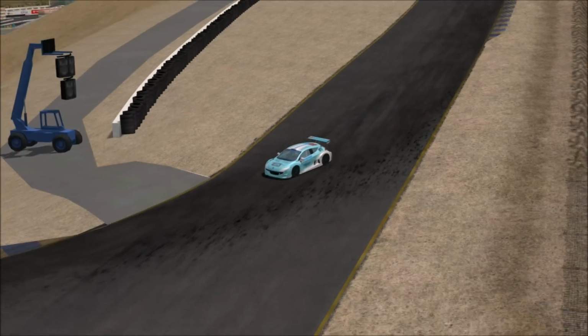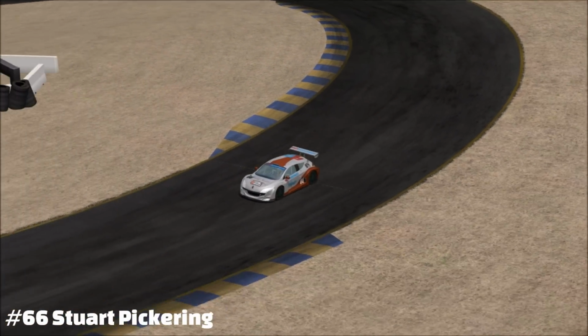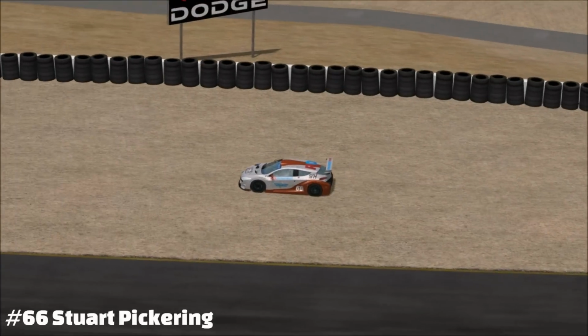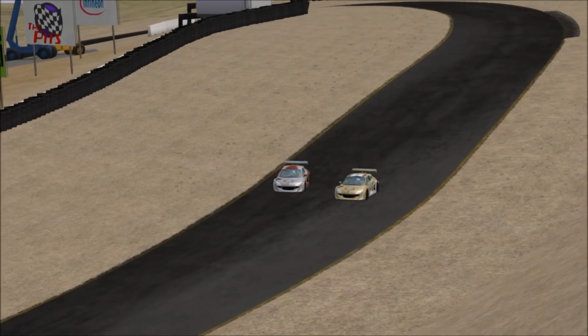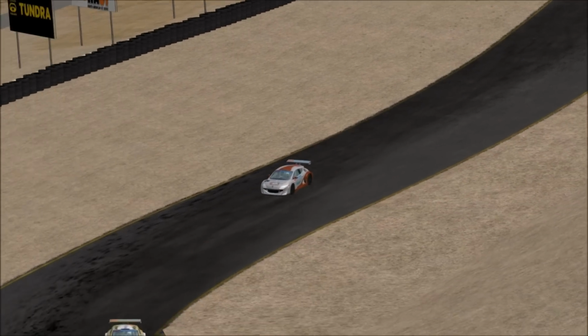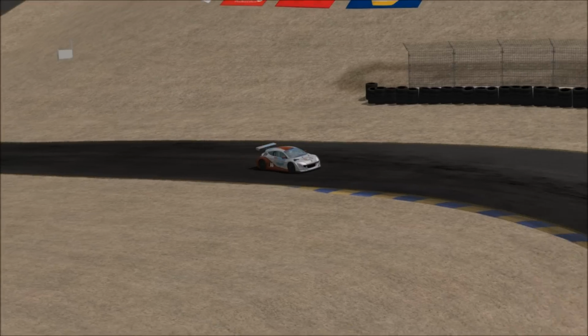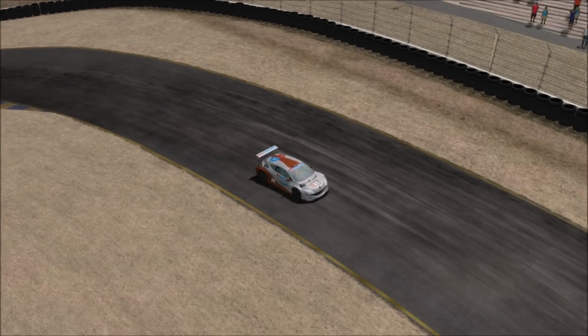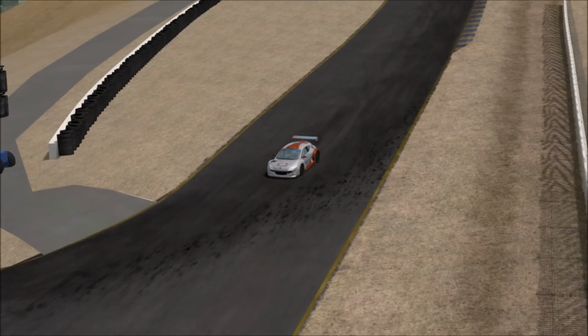But he's not the only one who had trouble in the first couple of corners. Here we have Stuart Pickering going off in the same corner as Alex. Not as big a slide for him, but still he's off the track and loses his position. Tricky corner there. But wait, there is more.